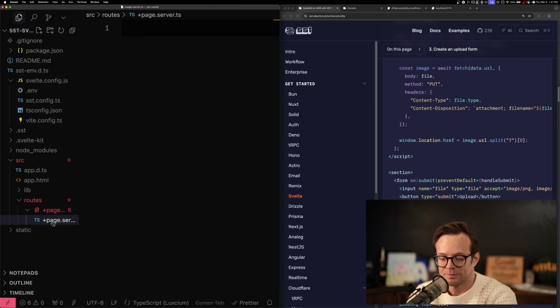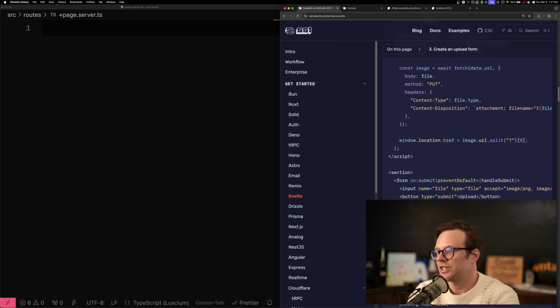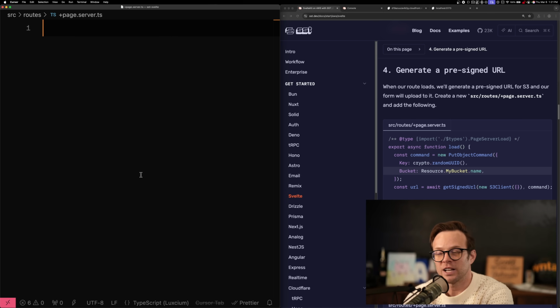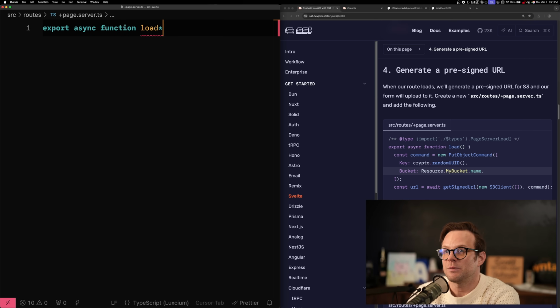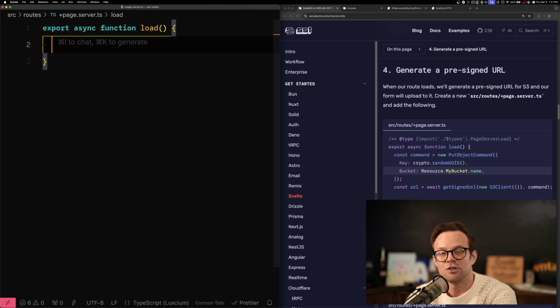Okay, so now that we have this resource here, let's actually write a bit of code that allows you to connect things. So export async function load is going to be just a simple loading function. If you've ever done this in SvelteKit, you'll know what to do here. But if you haven't, this is a good opportunity to see how this works. Either way, all we're doing is getting a signed URL from our SST config on the server side.